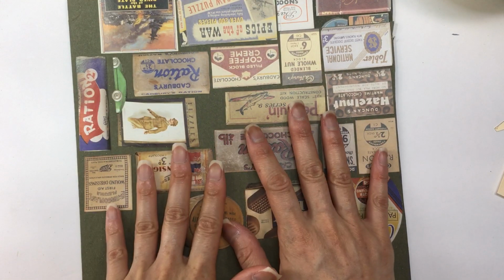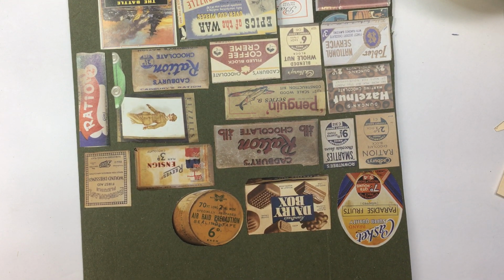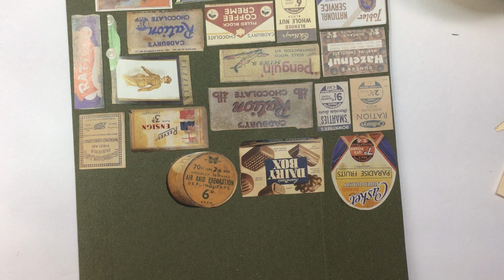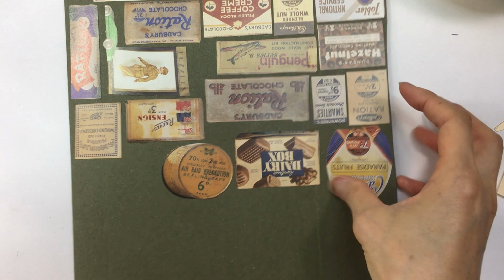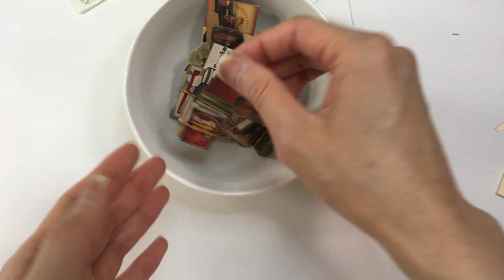We are going to be making a whole bunch of altered paper clips, and I have started the process, so I'm going to work on the middle part of the process. I know I usually start projects on Mask Making Monday, and then you only get to see the beginning, but we're going to do the middle part today. The tutorial for this video will be up tomorrow. So if you want to know more in detail about how I make these, go ahead and tune in tomorrow.